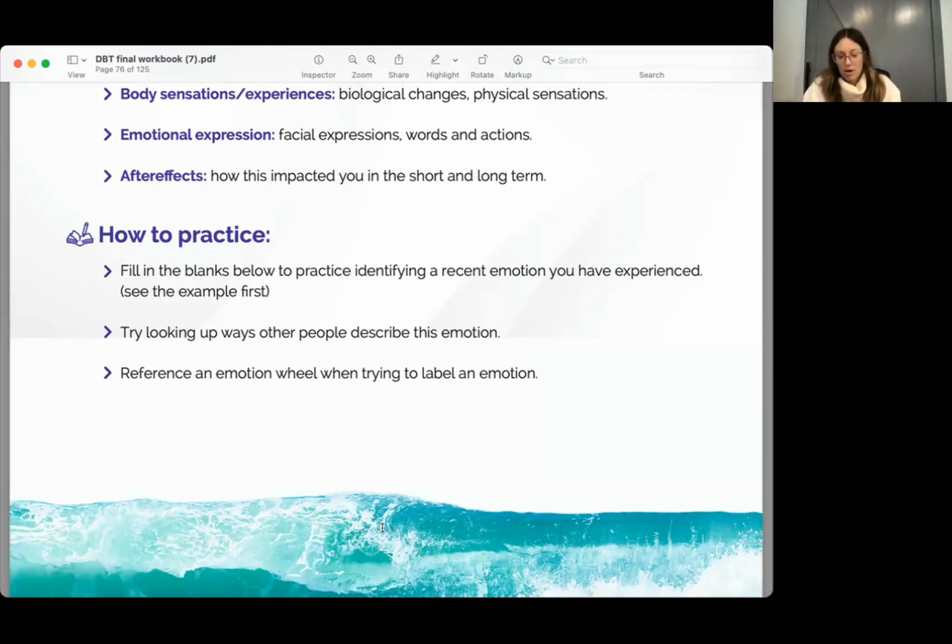And then another great thing, which will be later in our workbook, is looking up an emotion wheel. An emotion wheel is really helpful for us to have that language for emotions, because of course, we have our most common emotions, like happiness or anxiety or sadness and anger. And there are even more specific emotions. We might feel sad, but sad might not really encompass exactly what we're feeling. So there might be another emotion in that family of emotions. Maybe you're actually feeling really lonely, and it might mirror some sadness and common body sensations that we feel when sad, but sad might not really encompass everything that we're feeling and it might actually be loneliness.